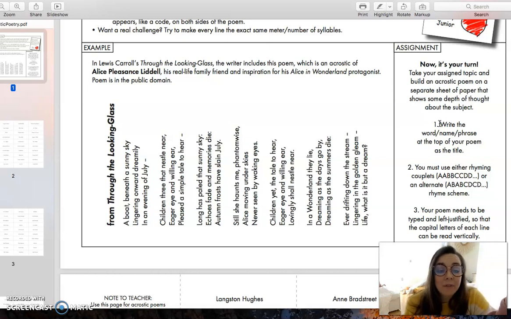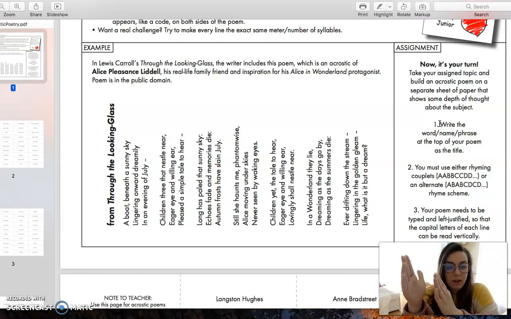And then you have to use a rhyme scheme. It doesn't matter to me which rhyme scheme you choose. You can do couplets, the A, A, B, B, C, C, D, D, or you can alternate A, B, A, B, C, D, C, D. It's up to you. It needs to be typed and it needs to be left justified, so that way you can actually read what the word is that you're spelling.